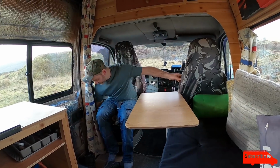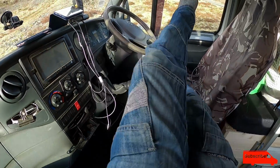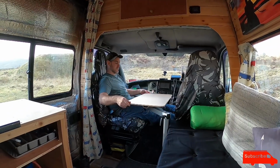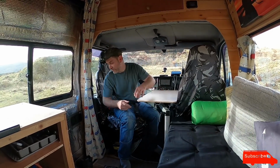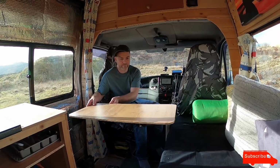So this is another position I sit in. I put my feet up on the driver's seat, and if the views are over there, I can enjoy the views over there. Beauty of having this table leg again. So this swivel base turns both ways, so let me try this position out. I haven't tried this position yet.